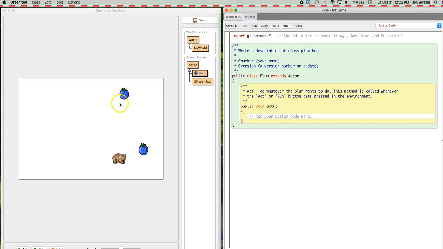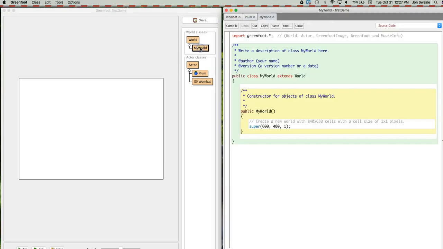Okay. Now it says make it such that the hero and five of the collection items appear on the stage automatically. All right, so this one's a good one because you don't have to keep placing stuff in the world over and over again. So the way I do that, I've shown you the code for the wombat and I've shown you the code, or the lack thereof, for the plum. Now we go to my world. There we go. And this is the code that creates the world.